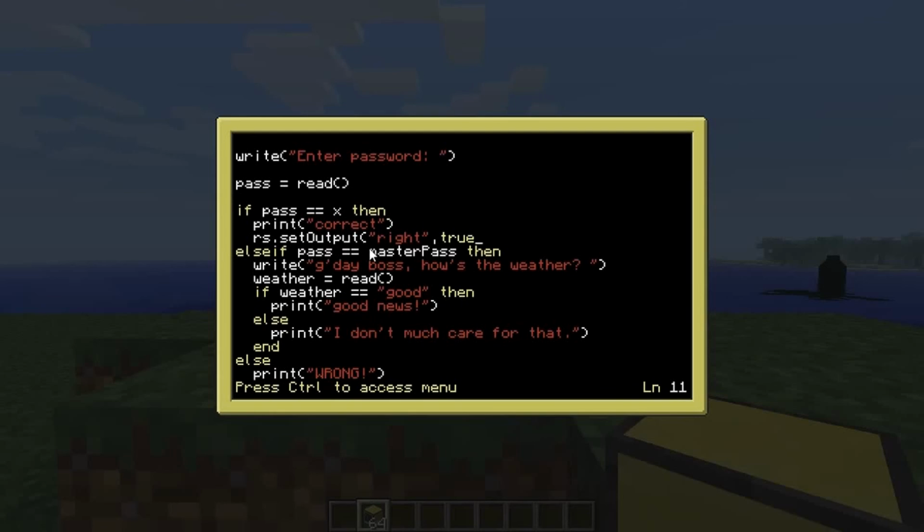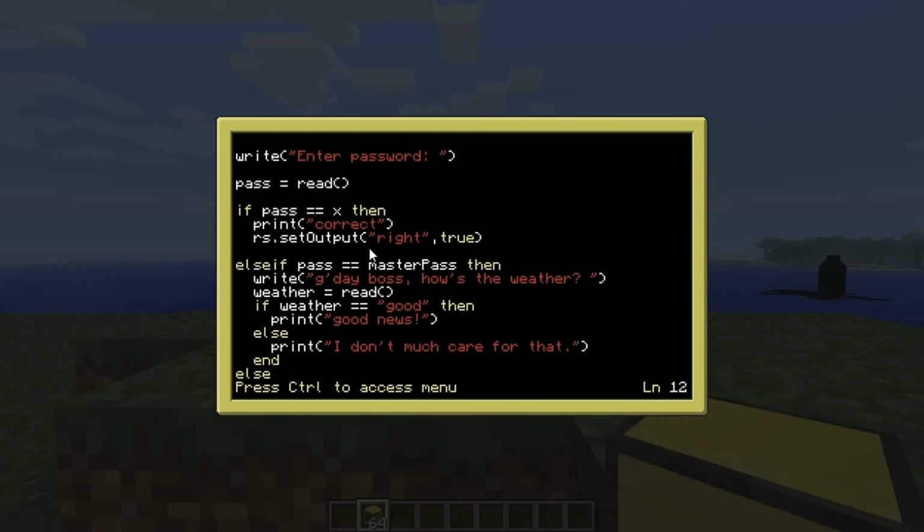This is the Redstone API, this line I've just put in here. Basically, RS means redstone. You can also type in redstone and it will work, but RS is just a hell of a lot quicker to type in.